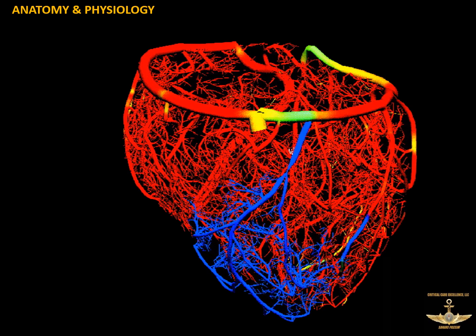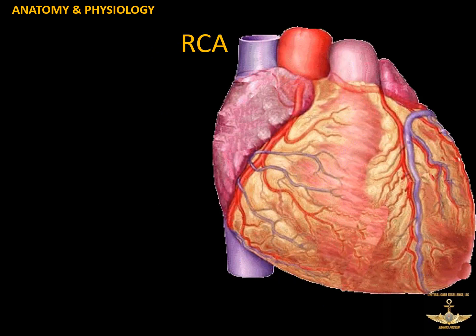Because we're rapidly losing time. It's not even as much of the thing you've heard before, I'm sure. Time is muscle, but time truly is vasculature. And if we lose those vessels, then we're never going to get them back. But as we said, we start with those three big coronary arteries.